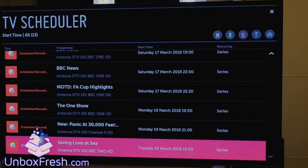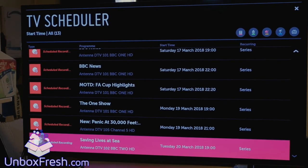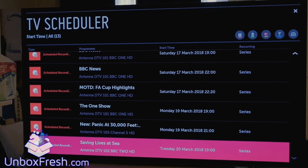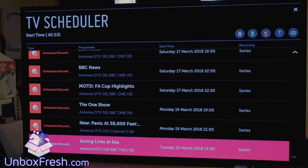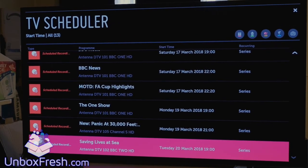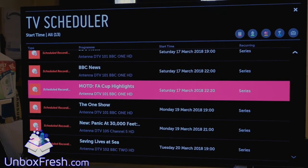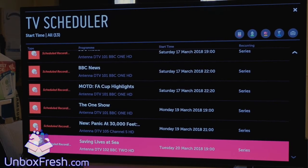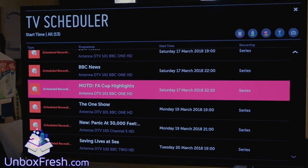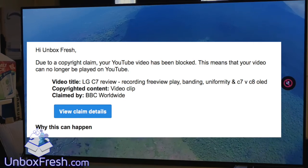I'm not sure what happens when there is a conflict, whether it just tells you just before it records or something. With the Samsung Smart TV, when you schedule a recording and it's already recording over something else, it will tell you there will be a clash. What do you want to do? Which one do you want? Do you want to record an alternative version of this? So, for example, if it's on Channel 4, it might say, do you want to record an alternative version on Channel 4 Plus 1? So it's a very crude recording system you've got here with the LG TV. More crude than the Samsung F7000.